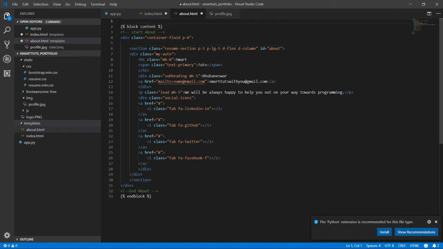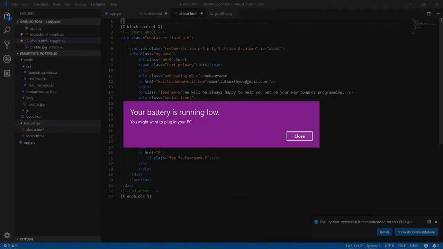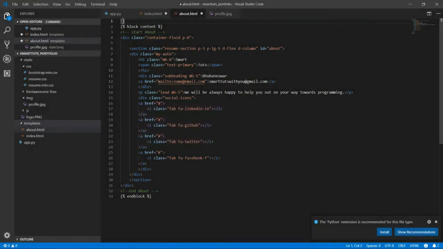So to say that this block content is a part of another page, how can we do that? Sorry, my battery is low. We can do that using extends, index.html.